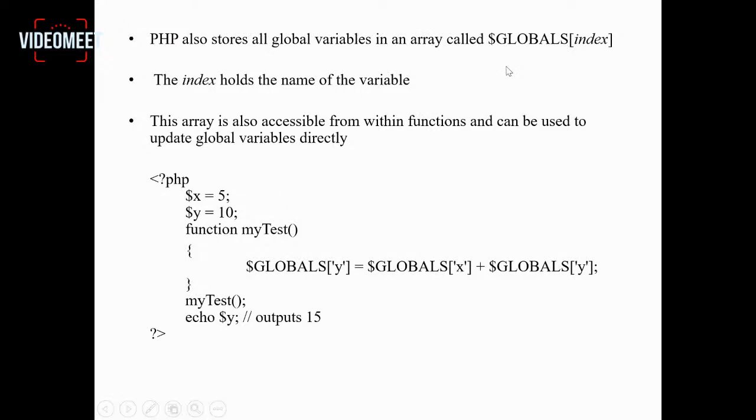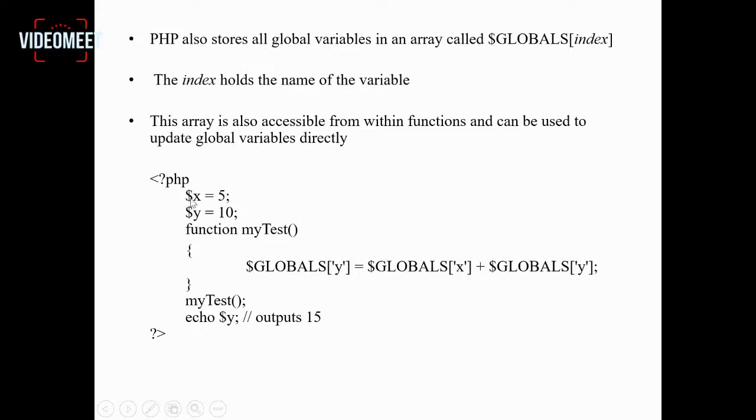So as I told you earlier, in PHP, both variables and arrays must be preceded with a dollar sign, right? So this $GLOBALS is nothing but an array. You will have an index for these arrays, just like in C language arrays, you have an index starting from 0. Even this $GLOBALS array will have an index, but this index is not a numerical index starting from 0. Instead, it will have an index exactly matching the name of the variable. So what is the name of the variable you create?